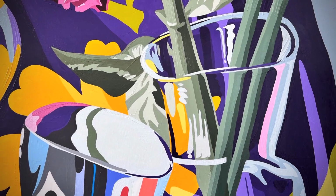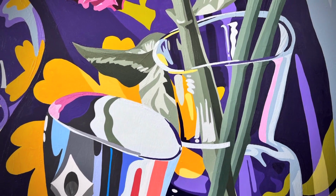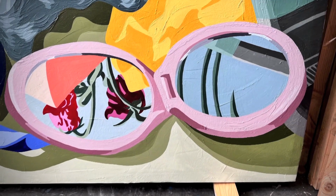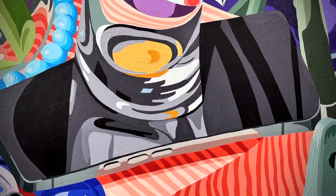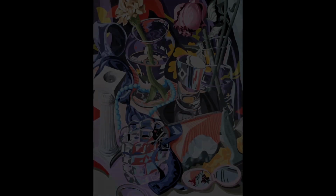I almost wanted to play with this idea of, you know, the top of someone's dresser or the emptied contents of a purse. I also think a lot about mirrors and reflection in the work, which were kind of used traditionally as symbols of self-reflection, kind of reflecting the world back at us. And so I also included this phone here because I was thinking, like, that's kind of a major lens through which we see the world and also craft this image of self.